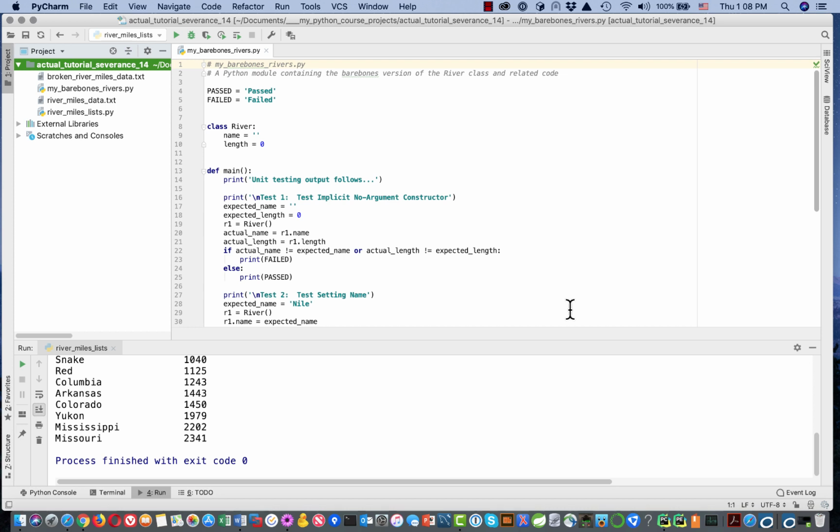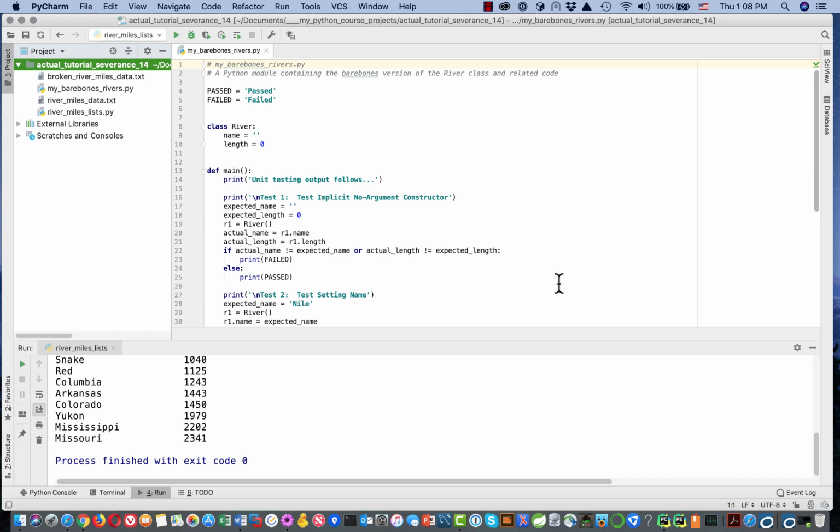Here's what we have. We've created a module to hold our custom class. And typically this is what's done. Classes are code that are very reusable, and so we can use the same class in several programs.